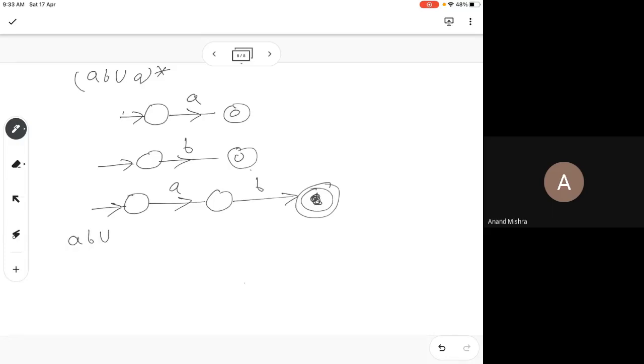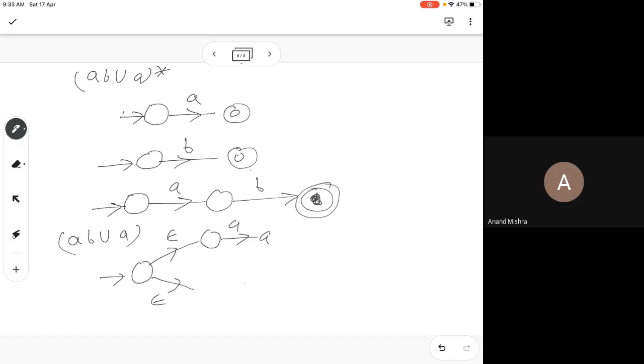AB union A. This you have to draw. So how do you draw this? You can do this in different ways. One is with the null transition. So null transition is combining these two, right? So how do you combine? You remember the union logic. You know how to draw for AB.